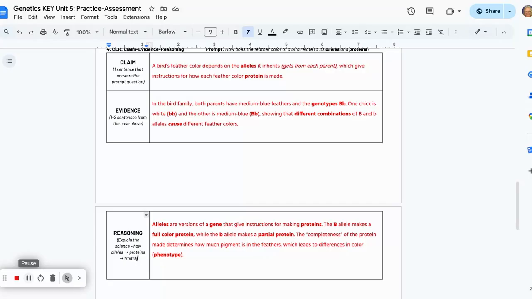Hopefully, this review has helped you understand how you might answer the questions on this practice assessment. This is very, very similar to what is happening in the cattle with their myostatin gene and the allele for the different completeness of the myostatin protein. The myostatin protein, based on its shape, is basically a stop signal that tells those muscle cells, stop reproducing, stop making more. And if that protein is partial, it doesn't really fit in the lock anymore.